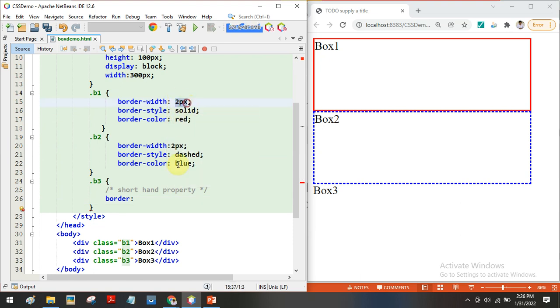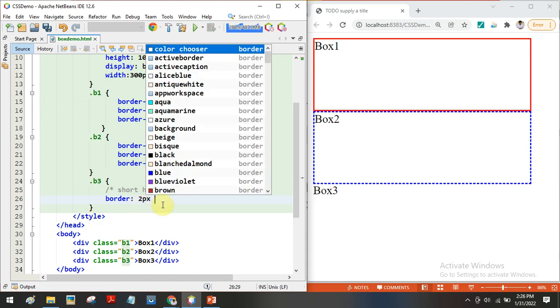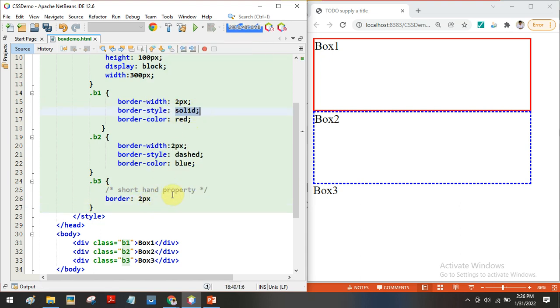First we have to start with width, 2 pixel. Then we have to specify the style, whether it is solid or dashed. One more thing is the dotted line, and then you can mention the color, yellow color. So this is the shorthand format of border.